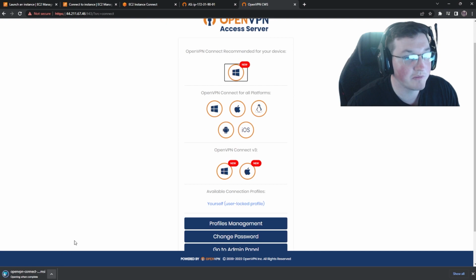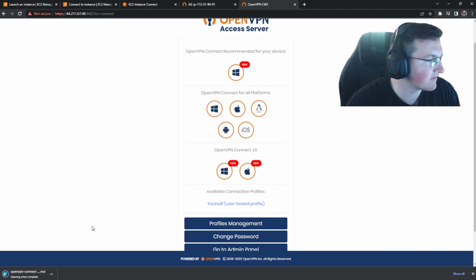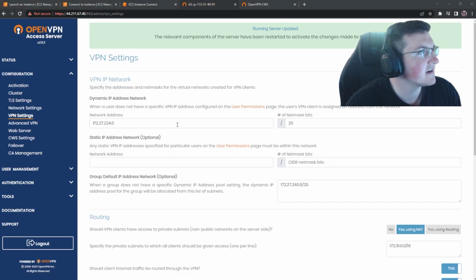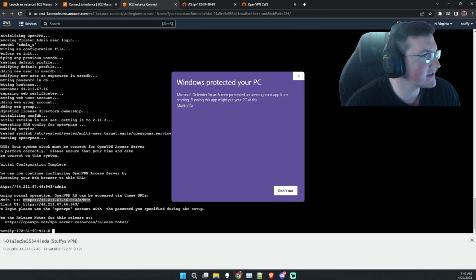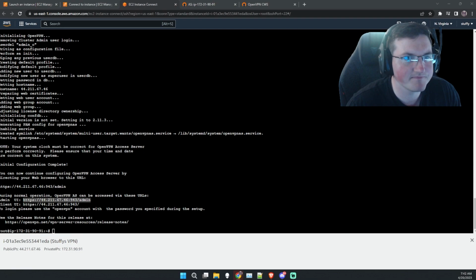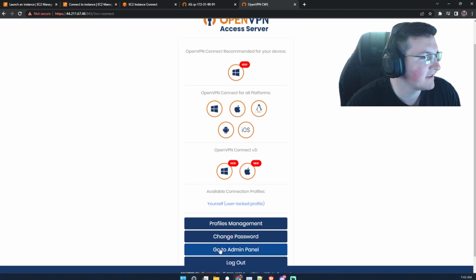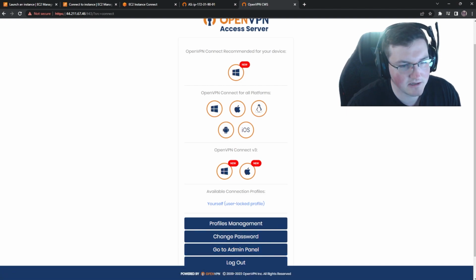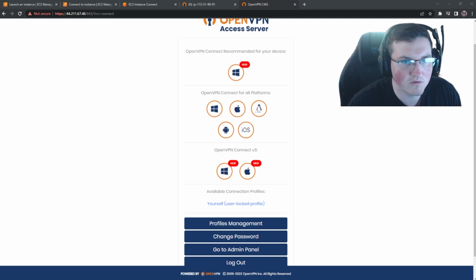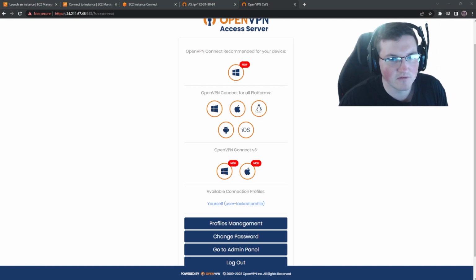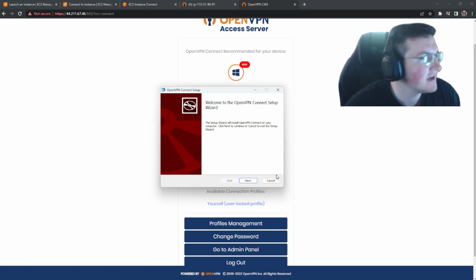Now it says opening when complete, but it's not actually opening. So maybe it's not complete yet. We'll find out. But anyway, so then you can see if we go to here, all this is happening. Okay, so I'd have to actually go run this. Running this app could put your PC at risk. That's fine. The reason it's doing that is because it's not signed. I'll still go ahead and run it. And you guys aren't seeing it, but I'm running it on the side. There we go. So there you go.